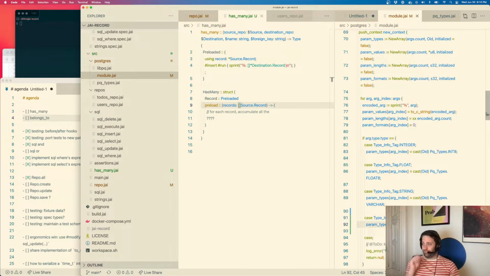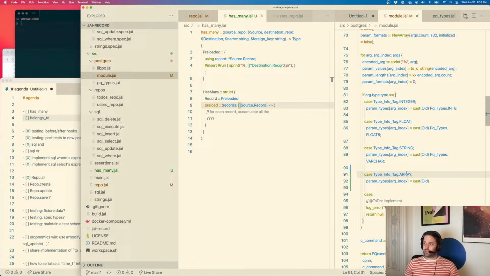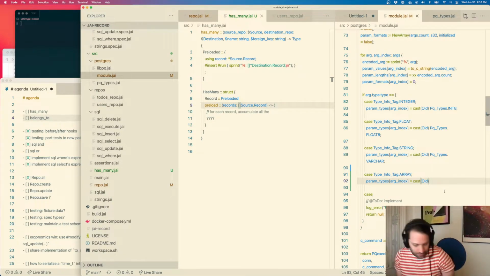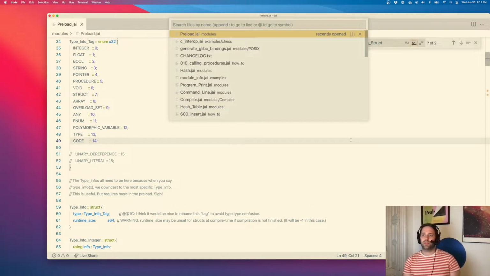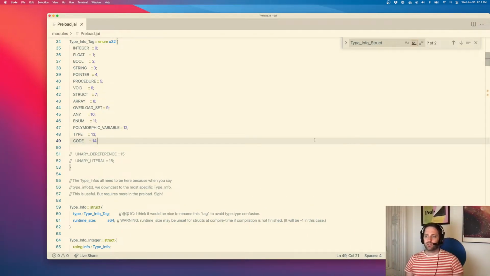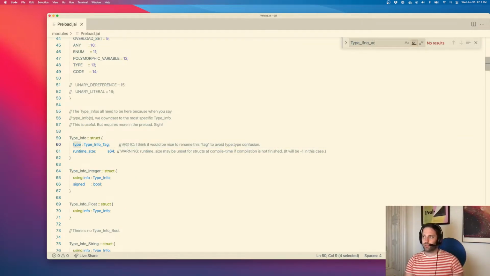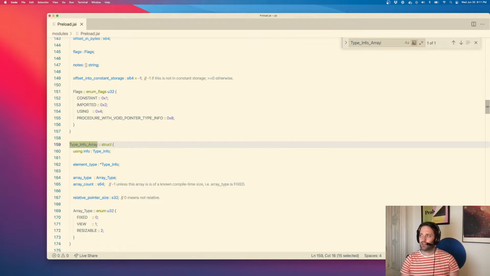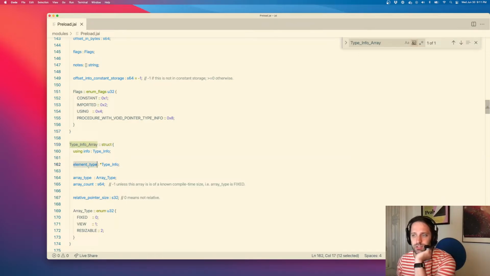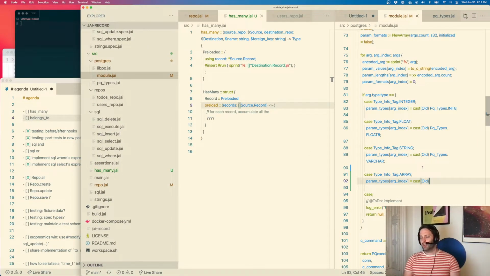We're going to want to replay this logic, right? Because it's going to be an array of some things. I feel like it can't be an array of any's, right? Let's look for type info array. That's a thing, right? Element type has a type info. Okay, cool.